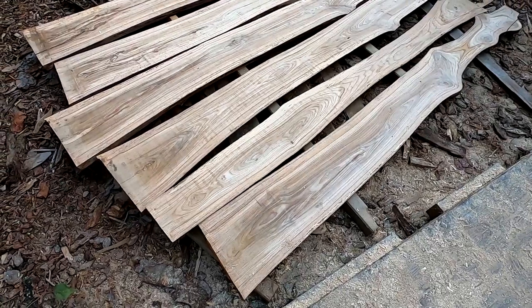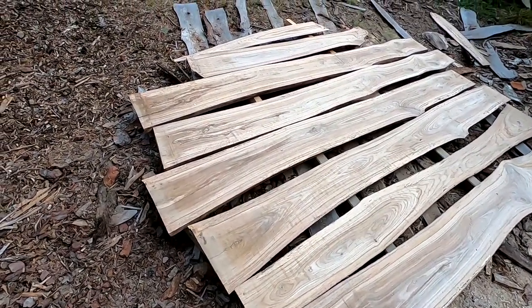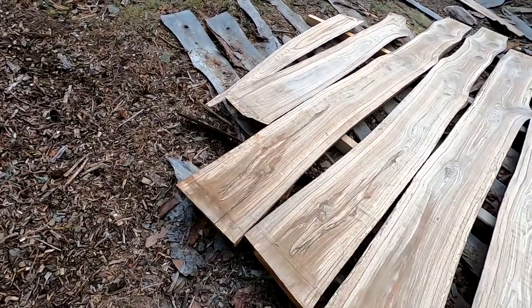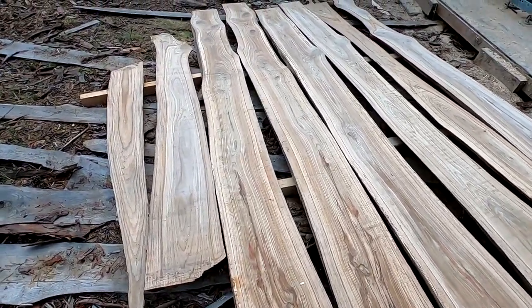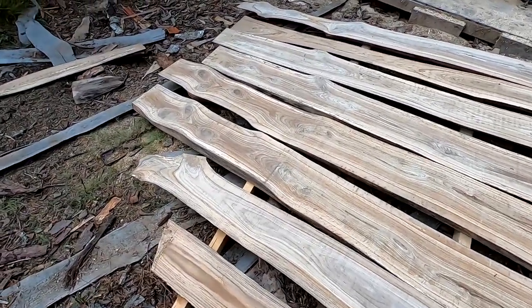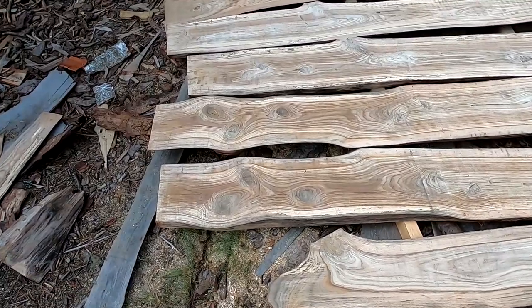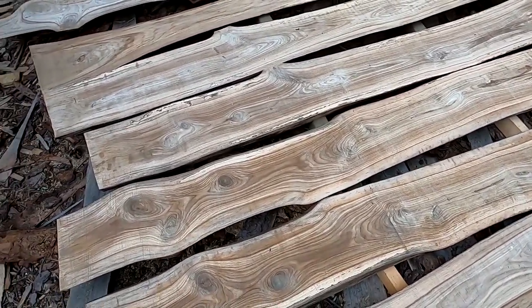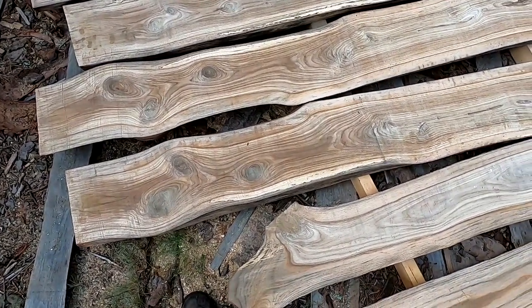Yeah, 6 good boards and a shorter one, and I don't know which one is the prettiest. They are all looking really good. Yeah, maybe especially those 2 pieces here, or 3 pieces lying here. I think they are gorgeous.